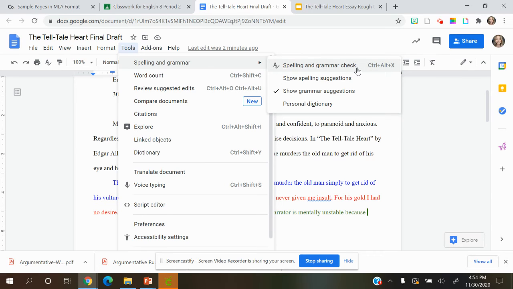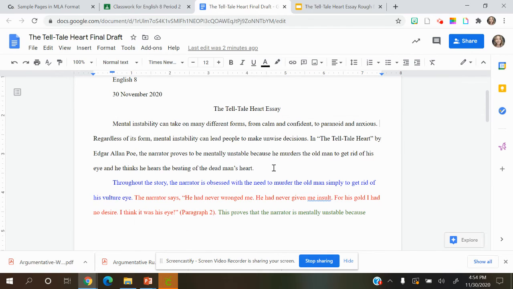It doesn't do 100% of an accurate job though, so I do want you yourself to read it and give somebody else in your household some homework tonight or at some point this week. Have them read it for you so that they can check for the grammatical errors, the spelling errors. Something might sound weird to them that didn't sound weird to you. So let them proofread it as well, and you'll catch a lot more mistakes. And I promise you, your grade will be a lot better if you catch those mistakes.